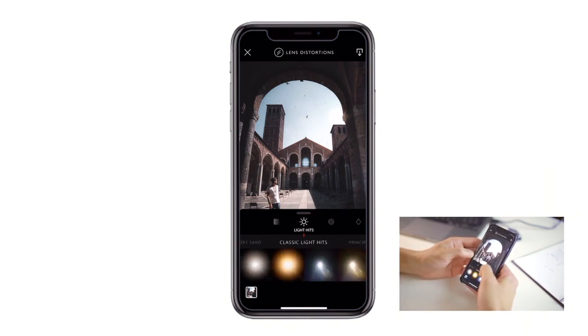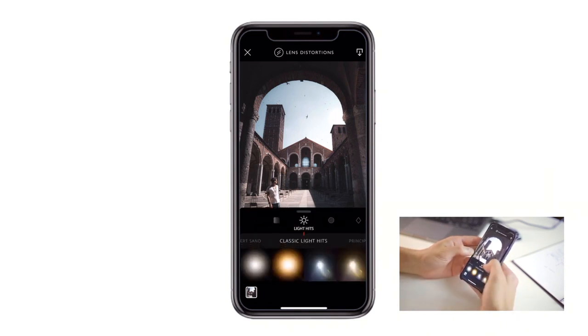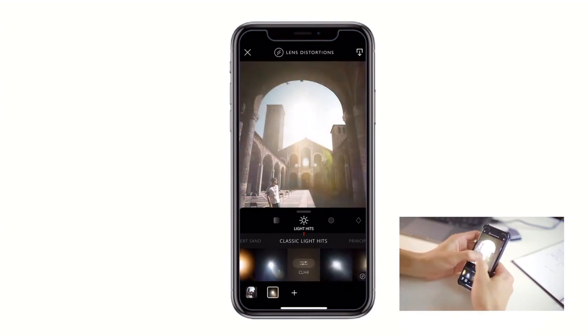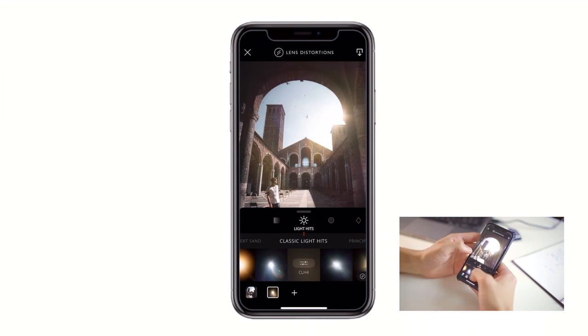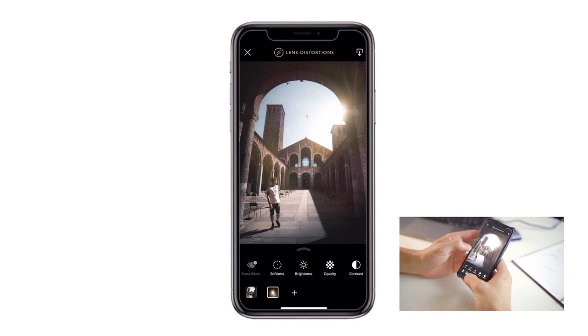For example, right now in this one, we notice that the sun is coming this way. Although you don't see it, we can add a fake sun to emphasize the lighting coming from that side. For example, right now I'm choosing this sun, placing it on the right side. And this is already looking pretty nice, right? Much better than before.